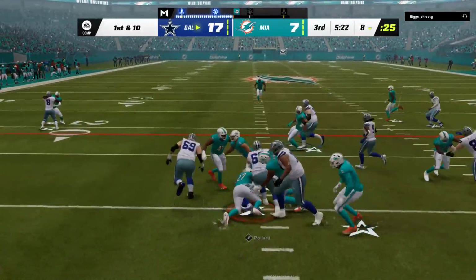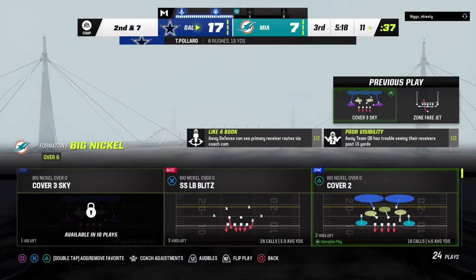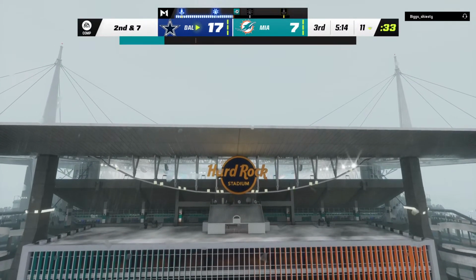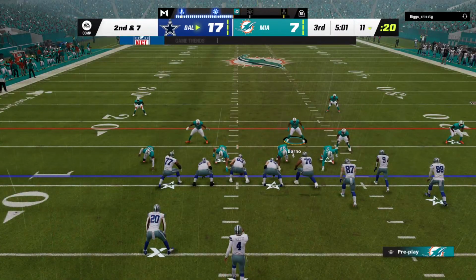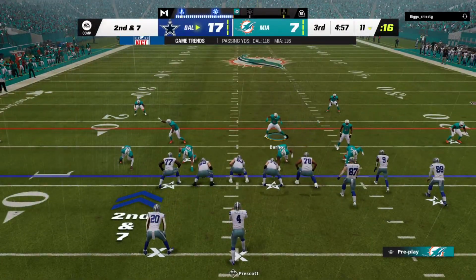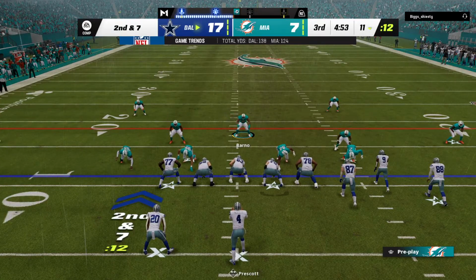They'll run with Pollard to begin the drive. And he's going to take this ahead for right around 3 yards, but no more than that. Second down. In the first half, he was held in check on the ground, but despite that lack of production, they still have the lead. And they've got to feel fortunate about that. If they could actually get production from their lead horse, that would help open up this offense and widen this margin, too.